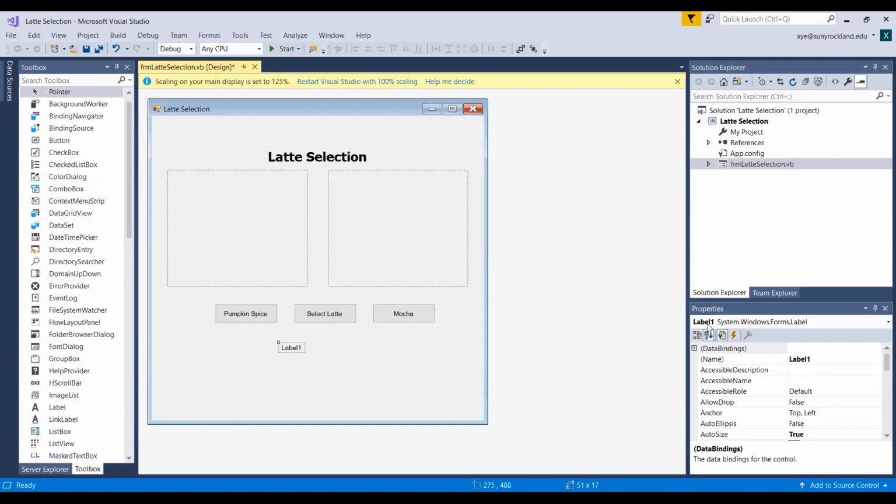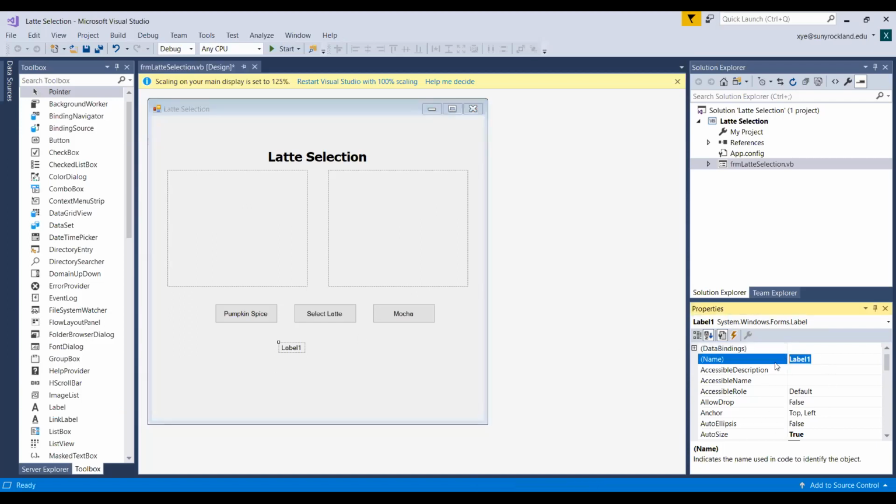As you can see, it automatically becomes label 1 because previously the label we have had a different name. It's LBL heading, right? Instead of label 1. Now this one becomes label 1. Now, of course, we're gonna change the name. Click the label 1, go to the properties, and change the name. So when I add a tool from toolbox, we always have to change the name and the text. The name is how we refer to this in our coding area, and the text is what we display in the user interface.